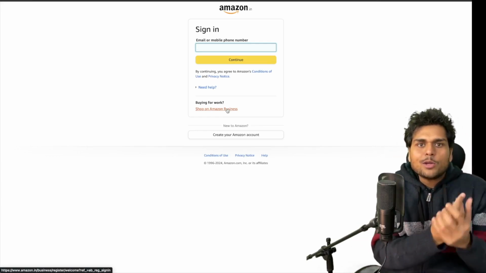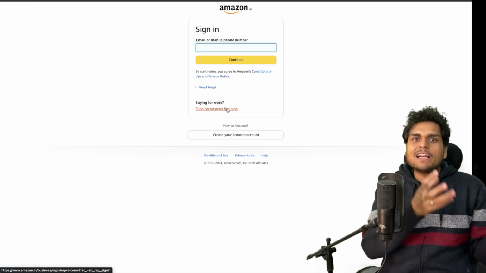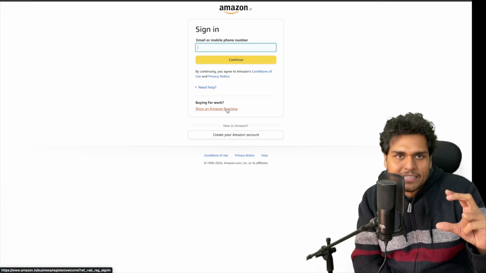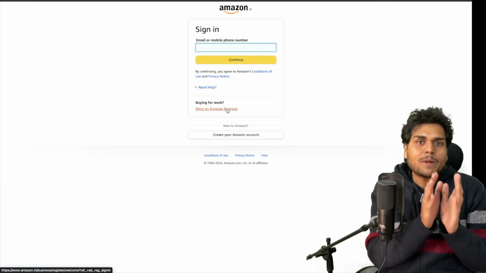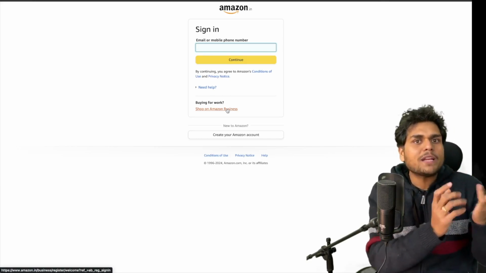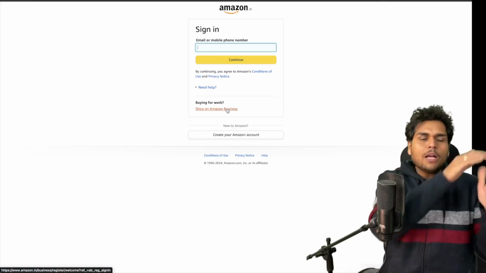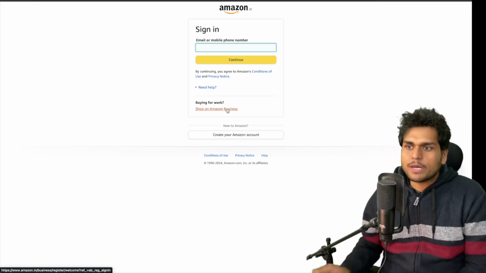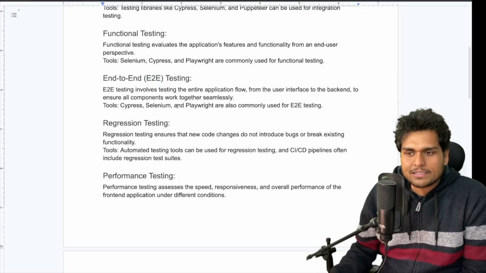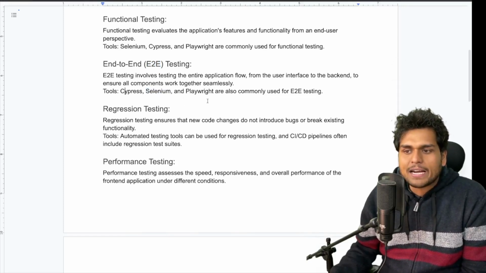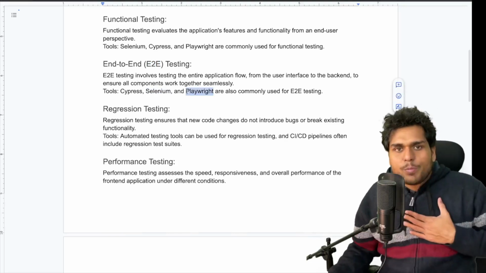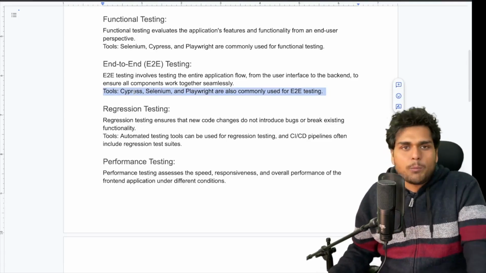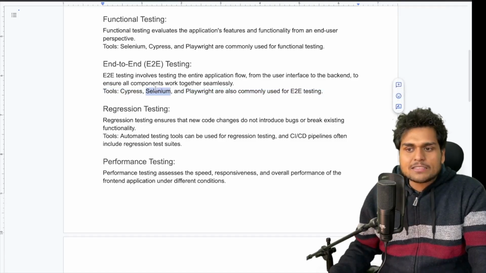Let me also talk from a developer and a tester point of view. A lot of time, developers are responsible for writing unit test cases, integration test cases, and sometimes end-to-end test cases. But if you have a testing team, probably the testing team would be writing end-to-end test cases for you. End-to-end test cases means you are testing the whole user journey throughout the application. This is very important. There are certain tools that you can use to write test cases, something like Selenium, Cypress, Playwright. I have personally used Selenium, but I have not used Cypress. But Cypress is something which is getting very popular these days.